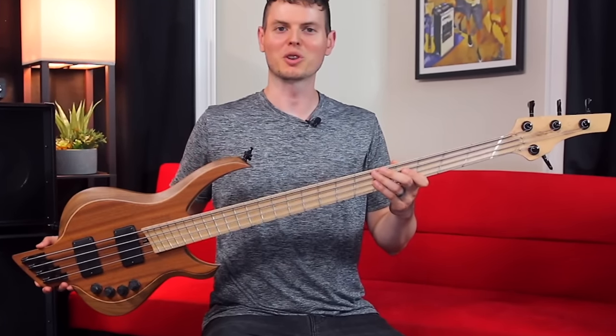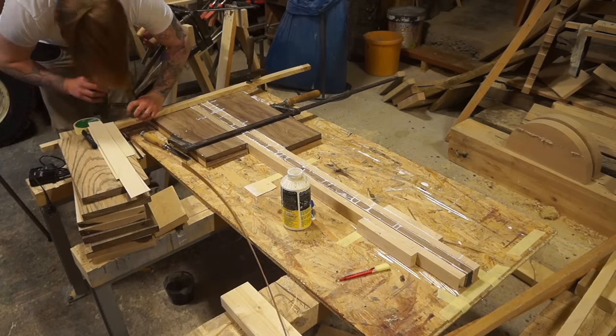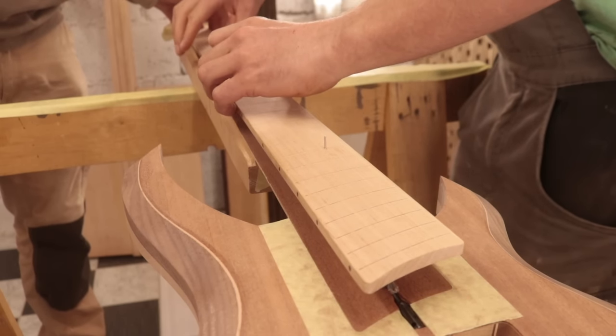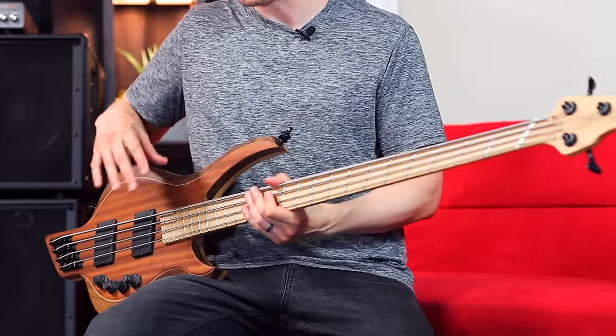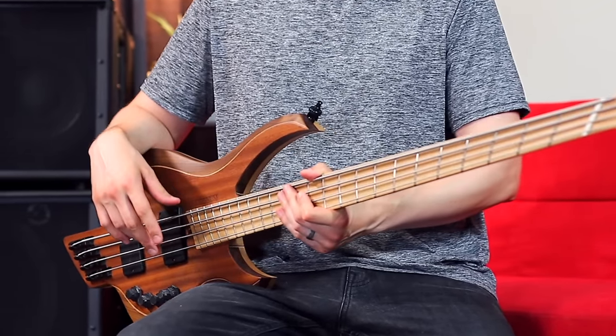This is my signature Nate Navarro sub-octave bass from Lignum. They're a Croatian company of two incredibly talented brothers who design from the ground up and build everything mostly by hand. We conceived the ideas behind this bass together, and we paired it with my signature Bartolini pickups and preamp to emphasize the relevant frequency range.